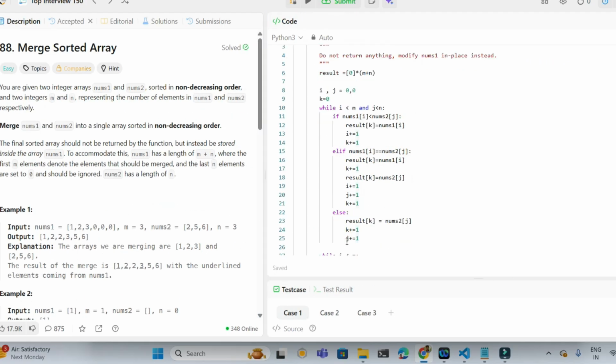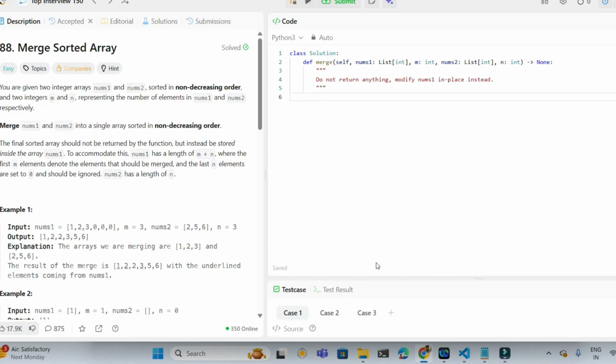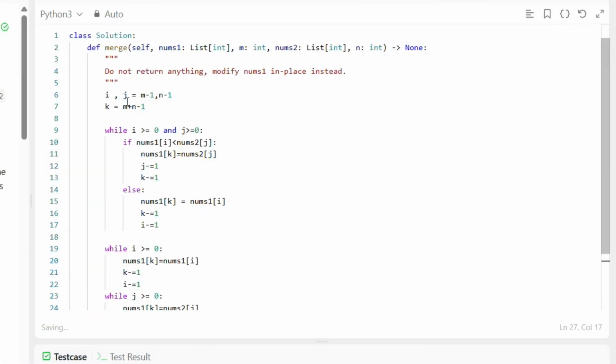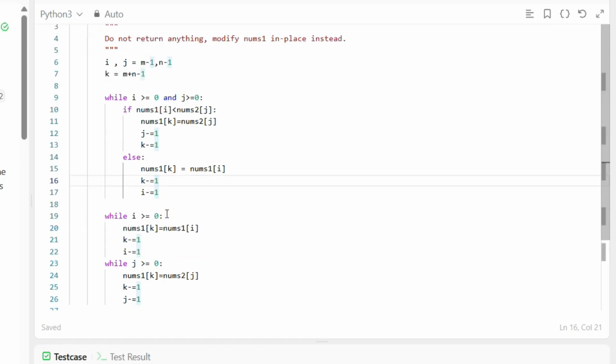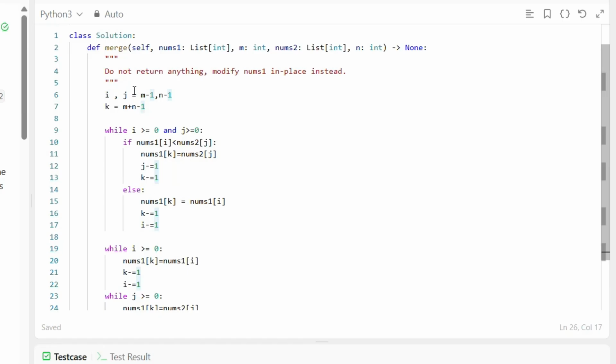So for this one, whether you are coming from the beginning it will be zero indexing, so you will be faced with the issue, and I like this approach when you are using it. So i and m, I am coming from the end, so from the end of the element to the beginning, nth to the 0, last to first, and k is equal to m plus n minus 1. While i greater than or equal to 0, j greater than or equal to 0. If any one value is greater, that value I am moving on to nums 1 at k, and here I'm decrementing. You can see j is equal to j minus 1 and k is equal to k minus 1. In the other case, you can see i is equal to i minus 1 and k is equal to k minus 1. And here also you can see the rest of the elements I am copying over here. And here I am not using any other memory to store this thing. This is the second approach. That is the first approach.